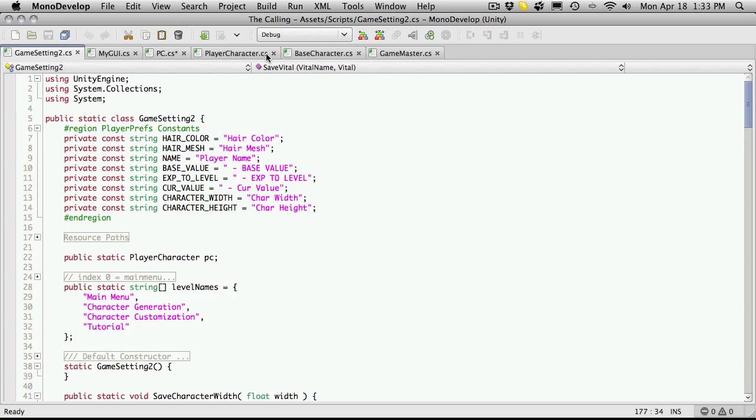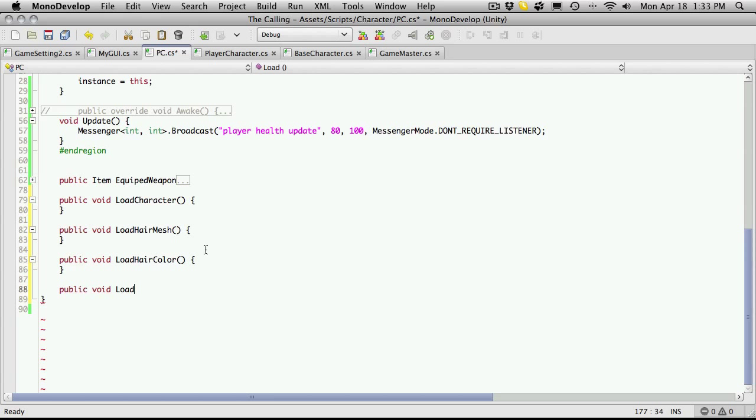The rest of these we don't need, but like I said, I know I have a lot more that I just haven't got around to doing yet. You could do skin color. One we might want is armor. And of course, there are different types, different places for the armor. I have torso, hands, helmet, all those parts. So the number of functions you're actually going to have here is going to be different for each person who's making their game, depending on how many body parts you basically have.